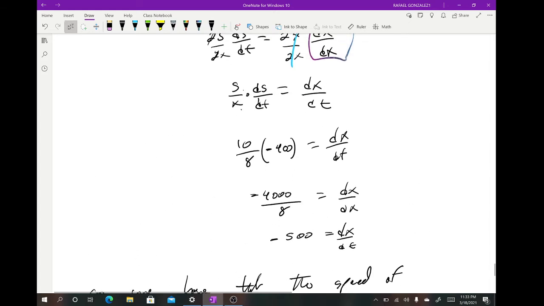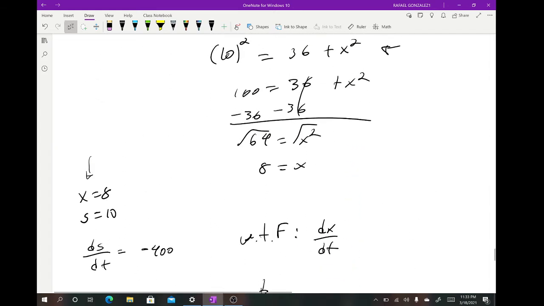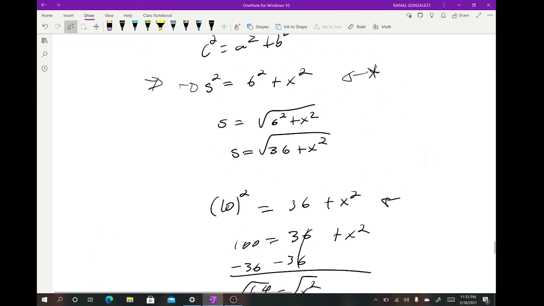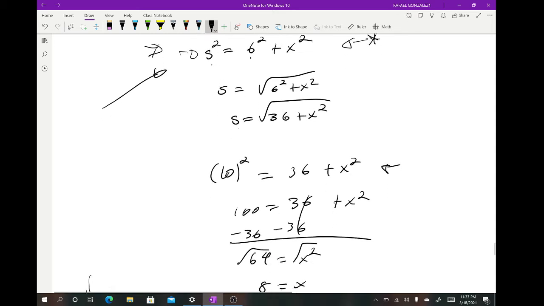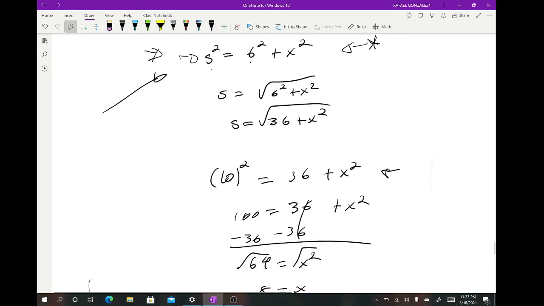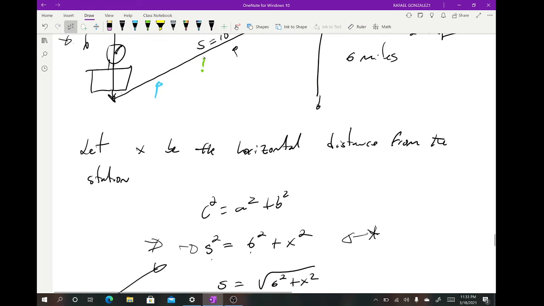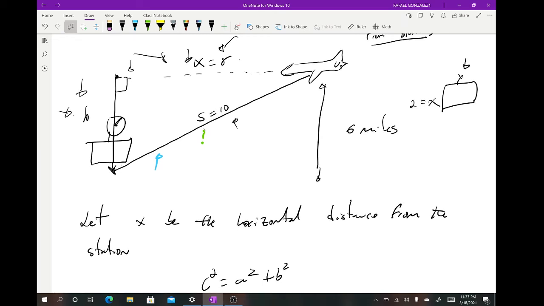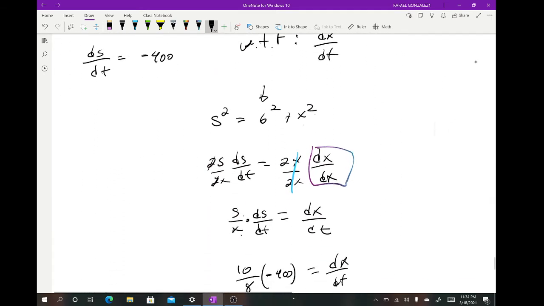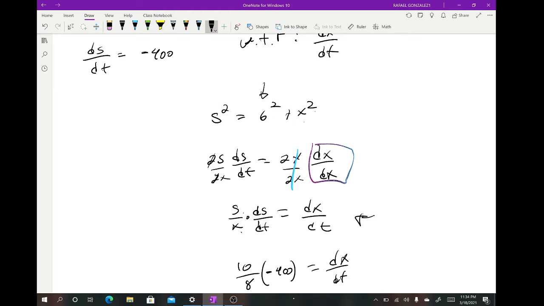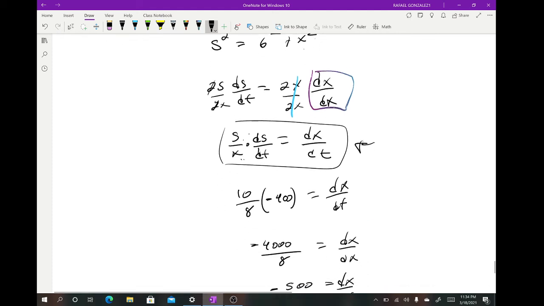All right. So here again, the most difficult part of the problem is understanding what you're dealing with, meaning understanding the relationship between all of the variables involved. In this case, they were related by the Pythagorean theorem. And as such, it is important that once you have the relationship and you have a picture of what you're dealing with, you figure out the values for each variable that you're given, because they're all going to play a role in the end. Right here, you can see that all of the variables play a role: s, x, ds/dt, and dx/dt.